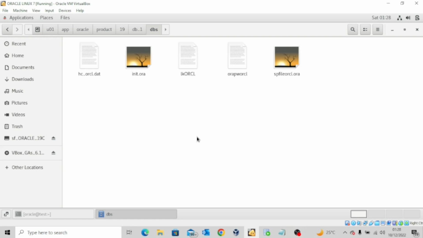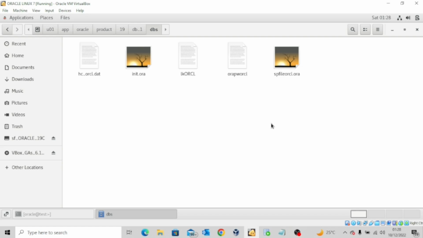Now, the order of search for these files when you start up your instance is this. First things first, the database searches for your SPFILE with the name SPFILEORCL.ora, or SPFILE, whatever your database name is, .ora. It searches for this file first. If it does not find this file, it searches for another file known as SPFILE.ora.